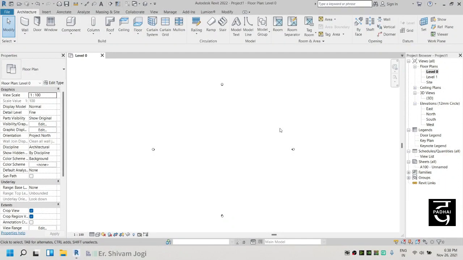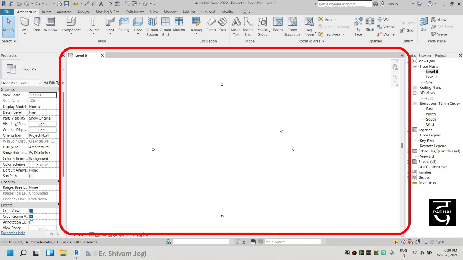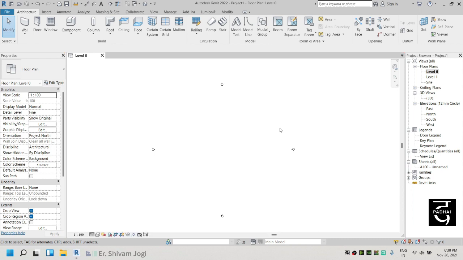Hello and welcome back. In this tutorial, we will learn about navigation in the drawing area or work area. The screen that you are seeing here, currently highlighted, is called the drawing area or work area in Revit. All the models and plans that we draw in Revit will be described and defined inside this area. In order to navigate this, we have two options in the 2D plane.